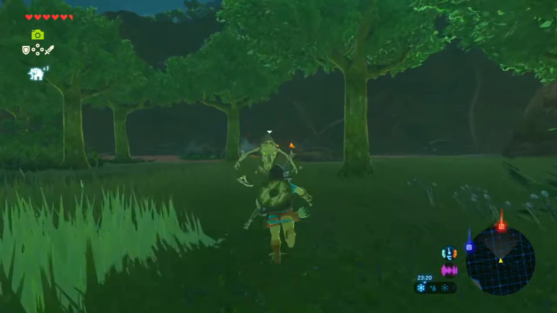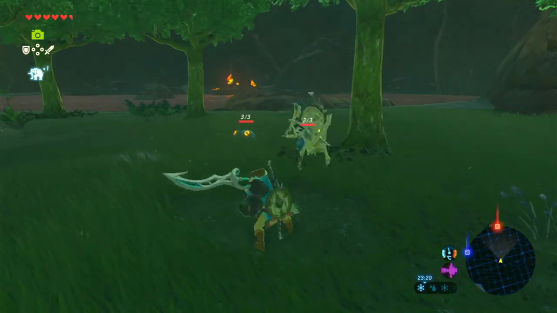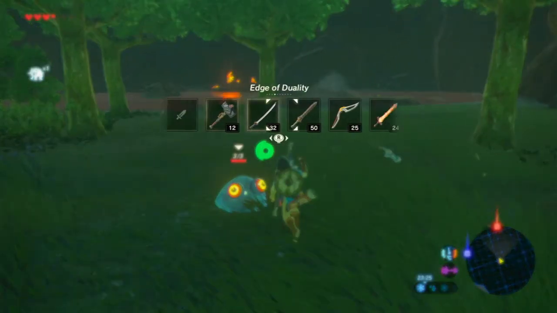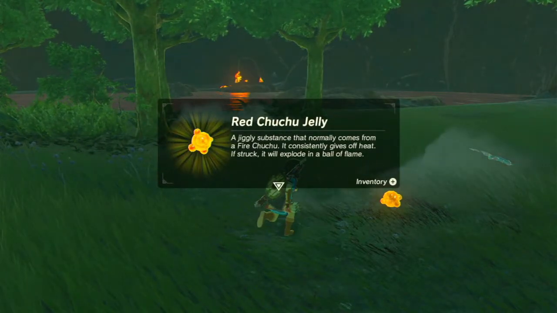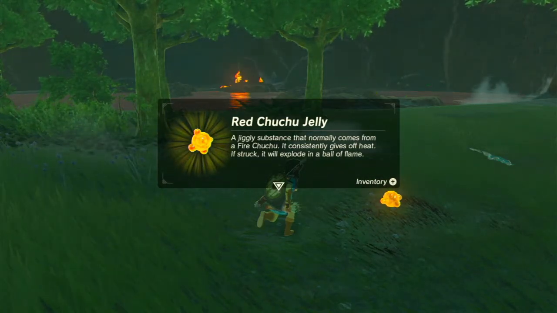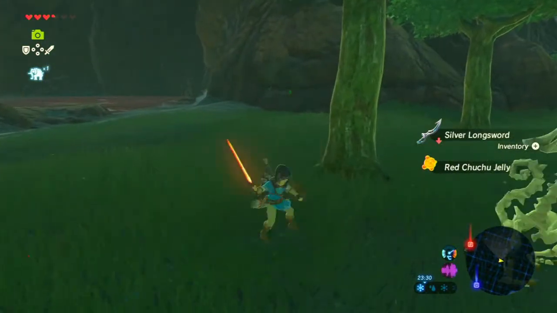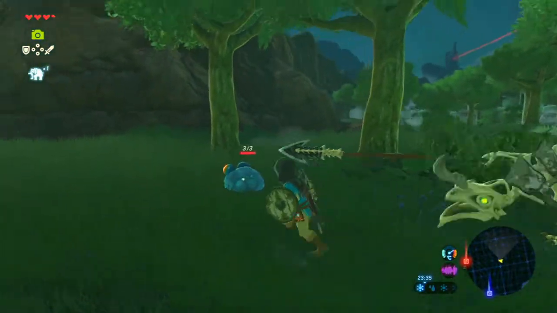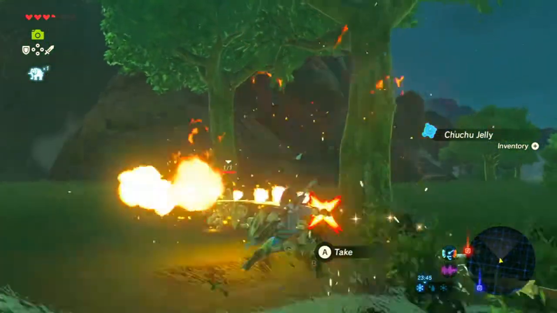Oh, hello. Did my weapon break? Apparently. Well, oh my goodness. Oh, that didn't return. Burn you, which makes you into a fire chuchu. Or red chuchu. A jiggly substance that normally comes from a fire chuchu. It consistently gives off heat. If struck, it will explode in a ball of flame. So that's interesting. But yeah, if we attack a regular chuchu like this with an element like fire, it will become a fire one and give us fire stuff.